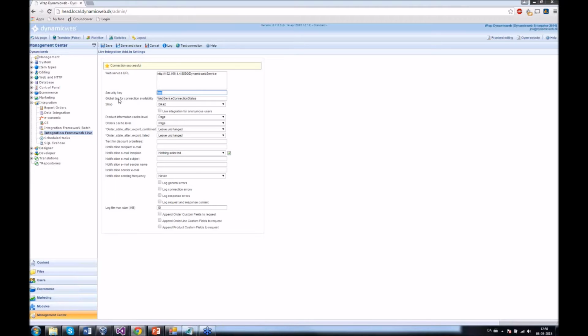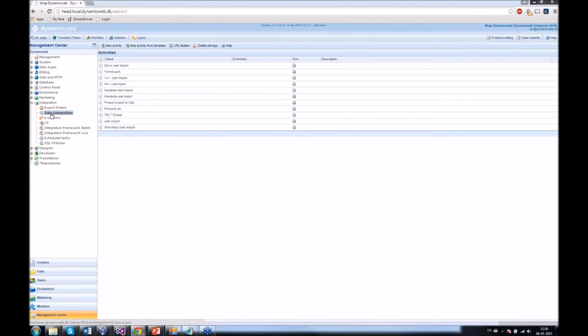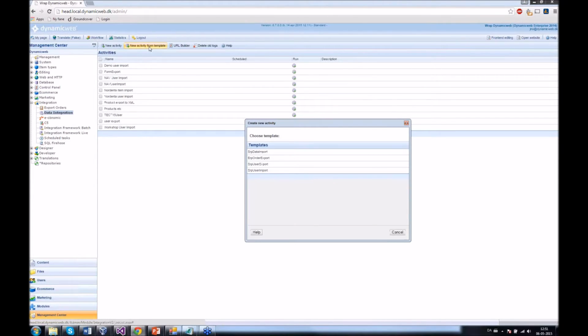Once this is done, I have everything in place to receive orders and customers and customer specific pricings in a live scenario from Navision. But I also need to set up a batch transfer of users and products and everything to be ready. And I do that here in the data integration part, where I simply create a new import out of one of these templates that we supply.